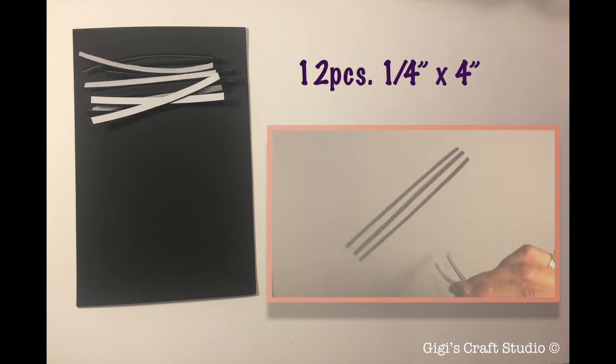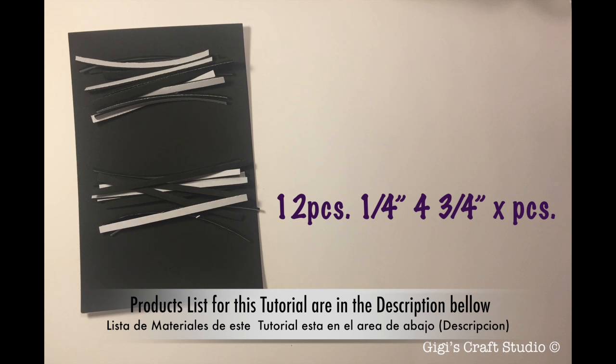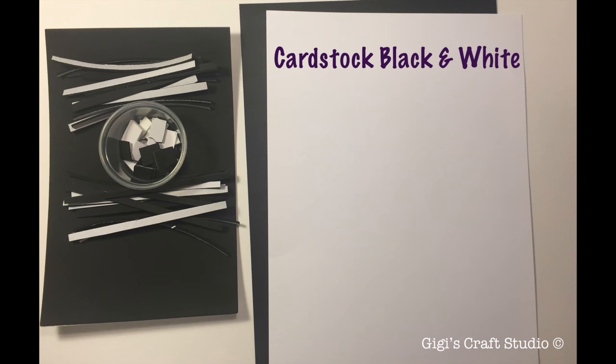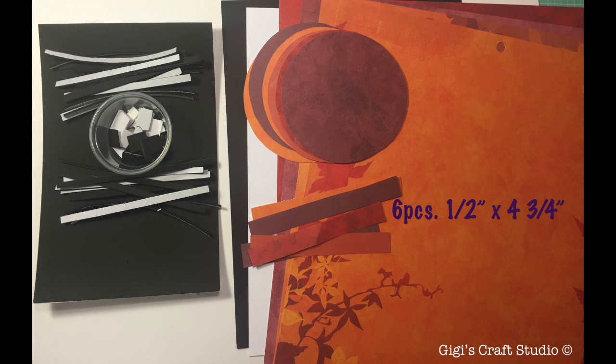I'm going to use foam sheet black, and if you want you can use dimensional foam tape, but I like to work with this because I can cut the different pieces. Also I'm going to cut some strips and square pieces, and you need the cardstock black and white pattern paper. With this, cut 6 circles and 6 strips.